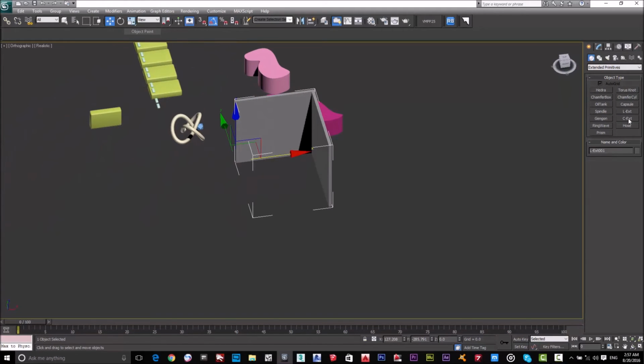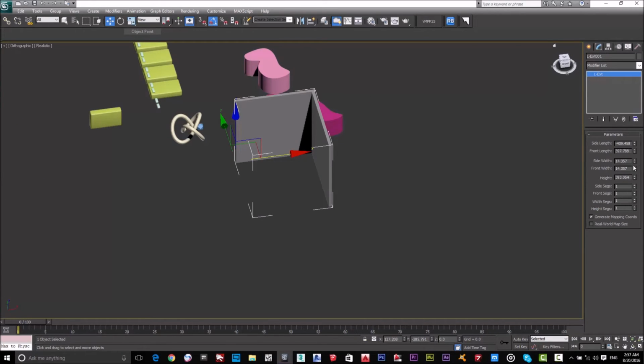And by the way, it has parameters. What are those parameters? It has height, so I can control the height. It has another parameter called front width, which is this one, as you can see here, for the first wall or the first side. And side width, also for the second one. It also has front length here, so the length, or how long it is, and also for this one.